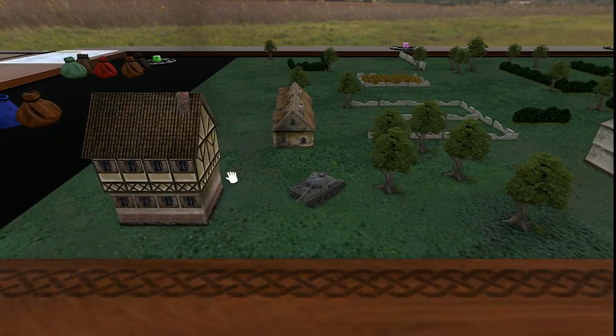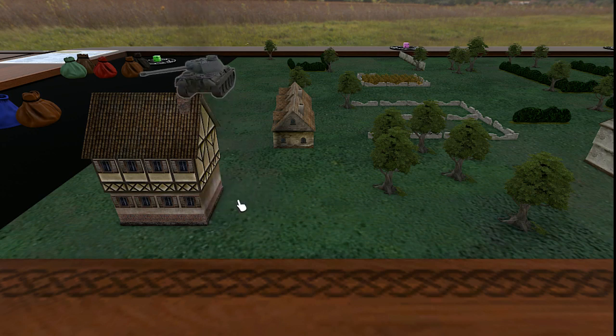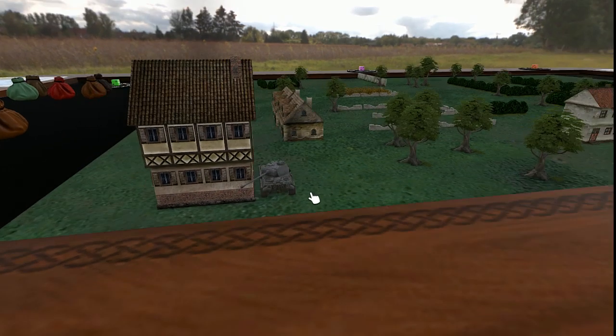Always accept the fact that there is an invisible wire mesh box around these in the rendering engine. And as a consequence, let's see how close we can get. See that? Sooner or later, that's going to happen. That's actually pretty good. That's good and snug.